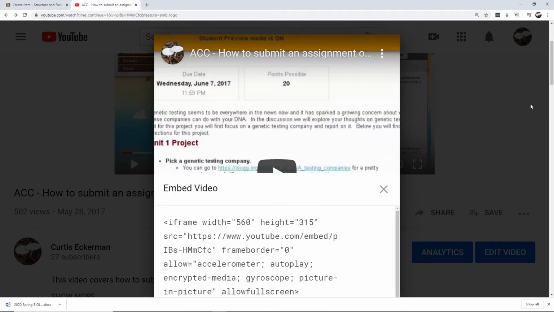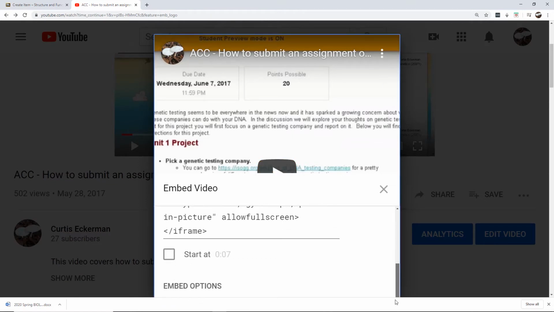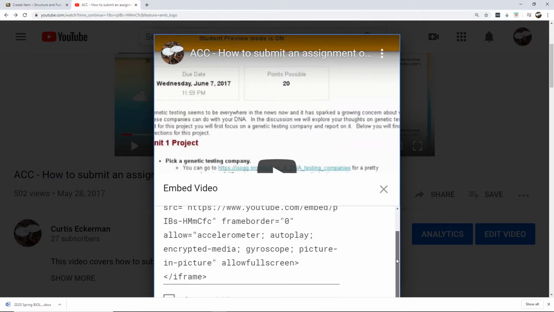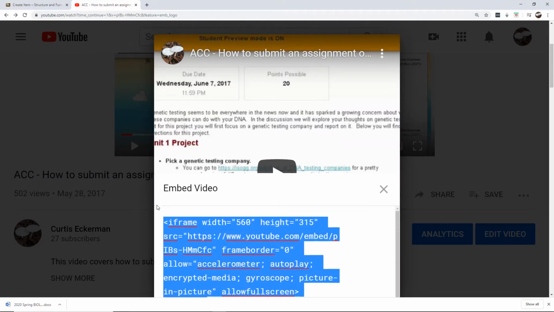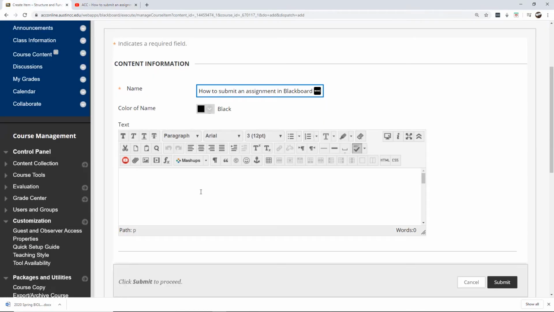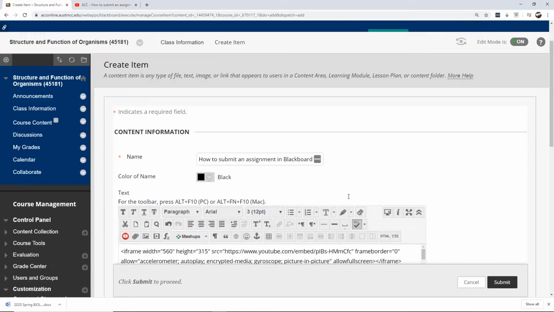An embed link allows me to embed videos, and it's not showing me the copy link down there, but I'm going to select all of this HTML code here. I'm going to copy it, Control C. And I'm going to go back to this. Now, I do not want to do it here. I don't want to pop it in here like this, because nothing will happen.